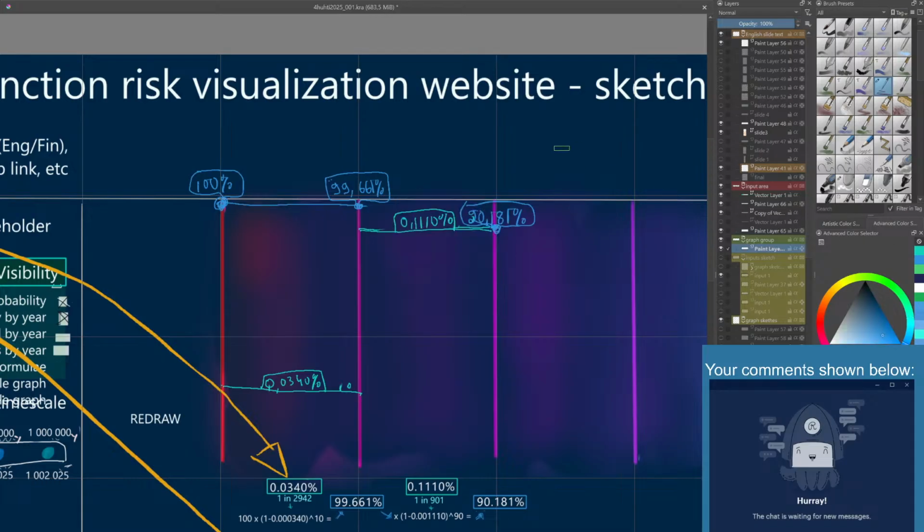And then we have this in there. That's okay.